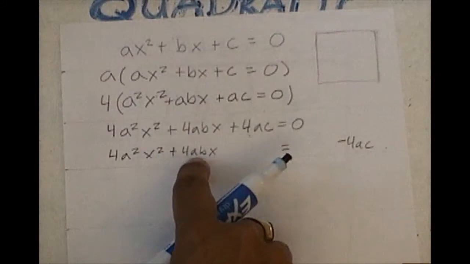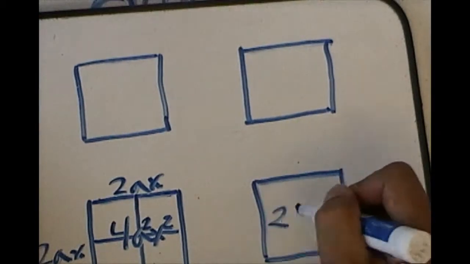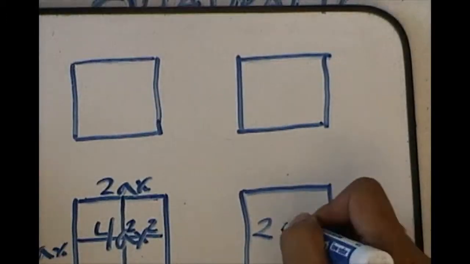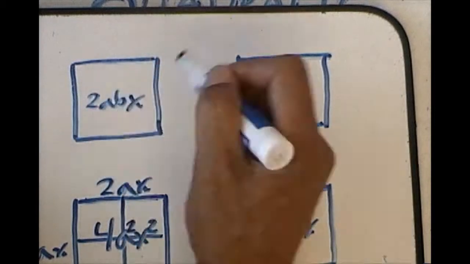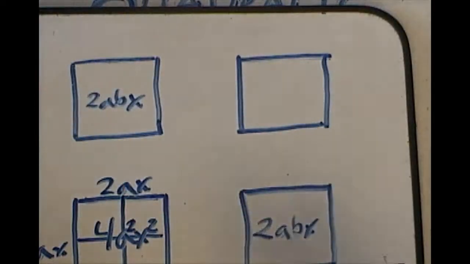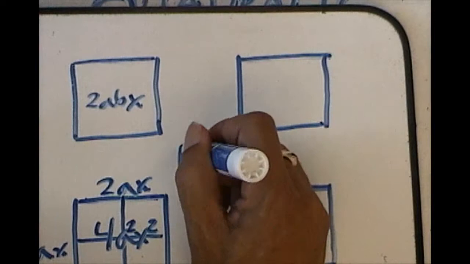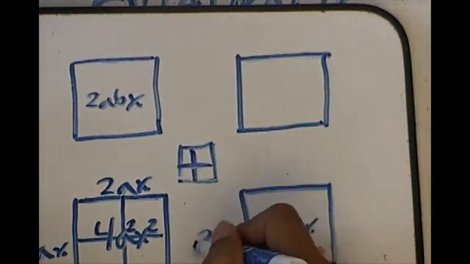I'm going to take half of this and put it on each side. So I'm going to take 2abx, right? That's half of them. 2abx. See? Oh, look, no more fractions. 2abx. This is me putting it on the two sides. Well, I know that the one side of this 2abx is 2ax, because it's together. It's actually what I have here, and I just blew it apart. So this side must be 2ax.